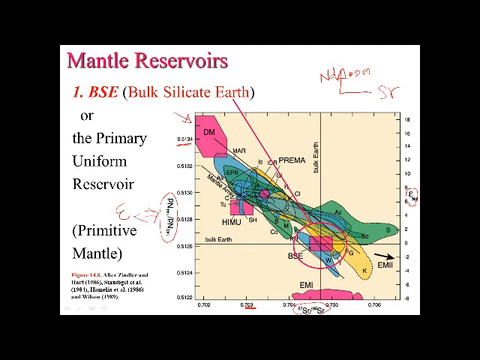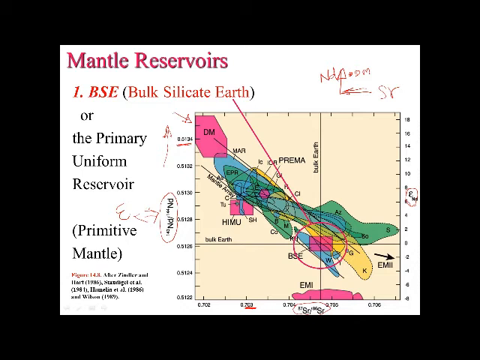How do you compare strontium and neodymium isotopes there? You have a high neodymium value here, isn't it? This is the increasing direction, right? So for the depleted mantle, you have a high neodymium value. What about the strontium? Strontium values are low. So the characteristic of the depleted mantle in a neodymium-strontium isotopic diagram is that it has high neodymium isotopes while having low strontium isotopes. That is one characteristic of depleted mantle.